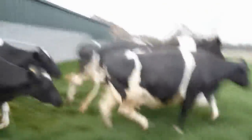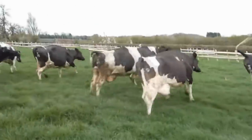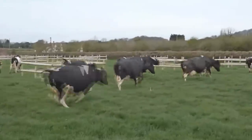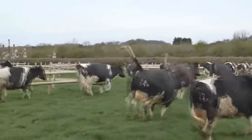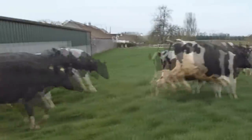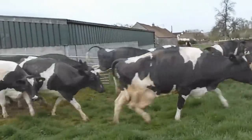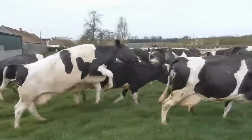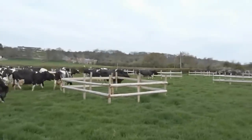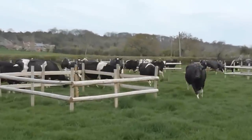If you've ever seen how happy a cow gets after a long winter when they come out of the barn to green summer pasture, it's apparent these animals are the happiest they have ever been when on those lush summer grasses — something these cows never experience when they're raised in the traditional feedlot Wagyu method.